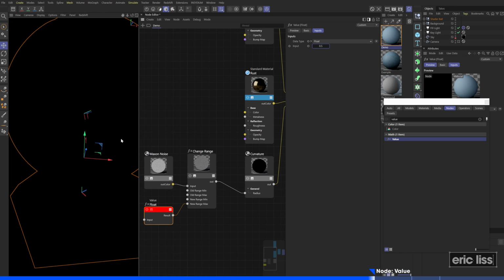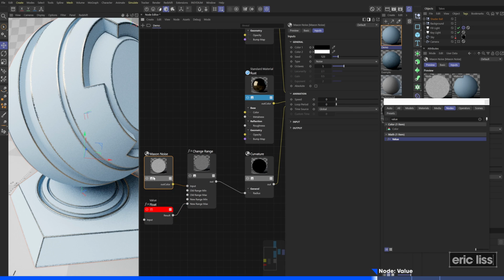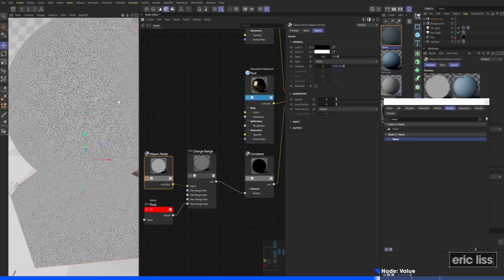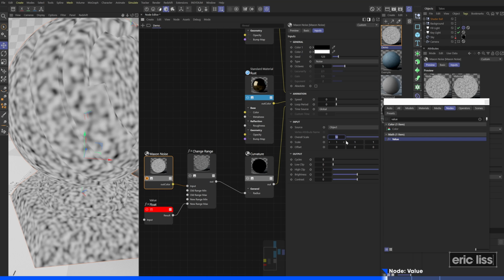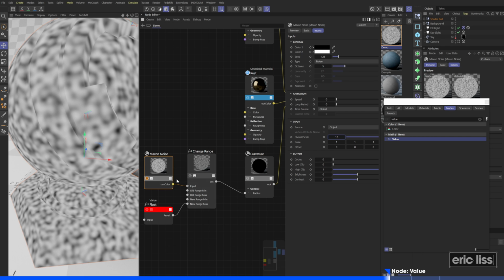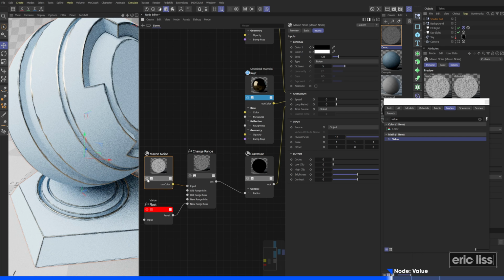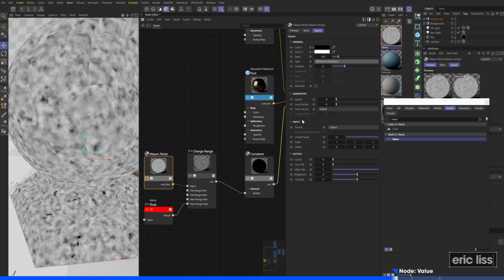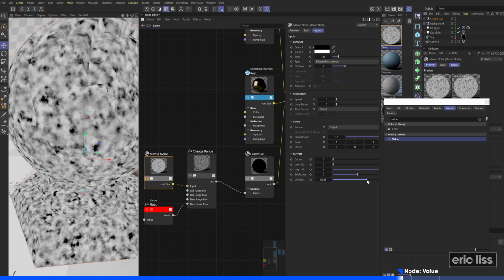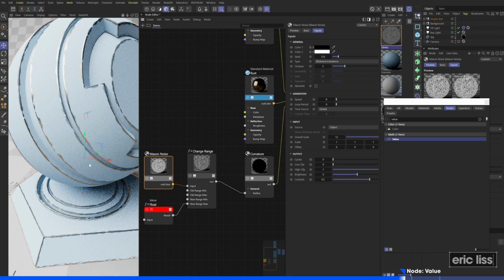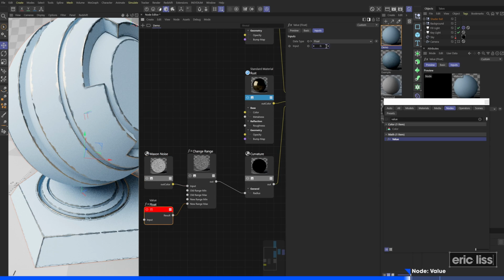Now, to get this to be more distorted, you'll notice the noise, if I solo it, is really, really small. That has to do with my scene scale. It's not real world units. Just crank up this overall scale. Let's go to something like 12. Now, if I unsolo this, you'll notice it's going to be wavy, and that's because the noise is very simple. Blistered turbulence, I find this one looks pretty nice for general use. I'm also going to pump up the contrast a little bit, something like 0.5. Okay, so you can see we get some nice results here. So now we have a slider that can adjust these values.